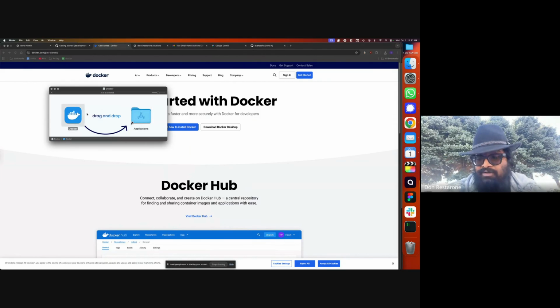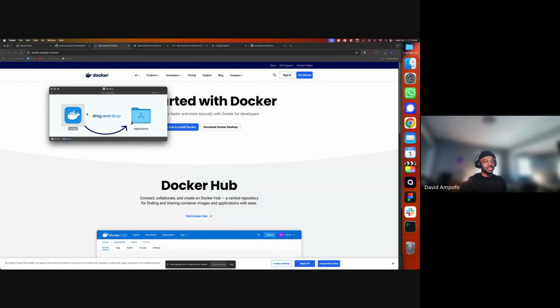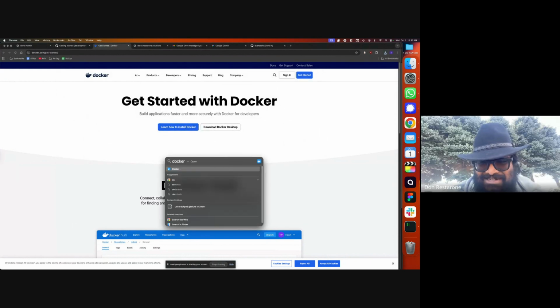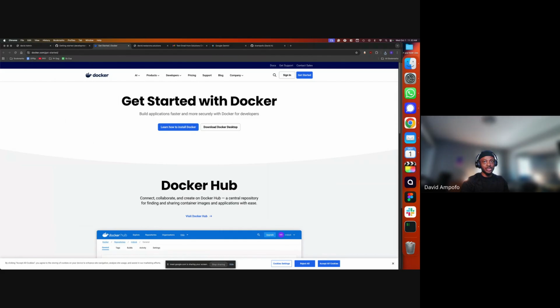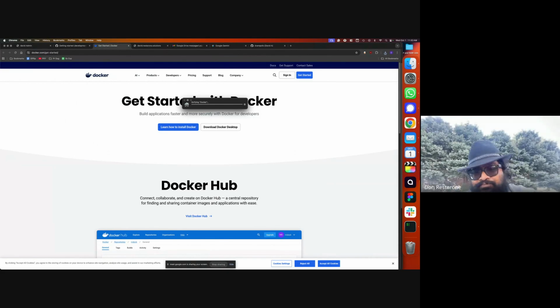Perfect. And also, setting up Docker in 2025 on a Mac is really easy. Yeah. This used to be complicated. I would say in 2021, 22, this used to be complicated, but not anymore. Yeah, I remember that process. It was very complicated. I'm just like, I can't figure out this technology. Yeah. There you go. It still takes a little bit of time, though, to click through everything.